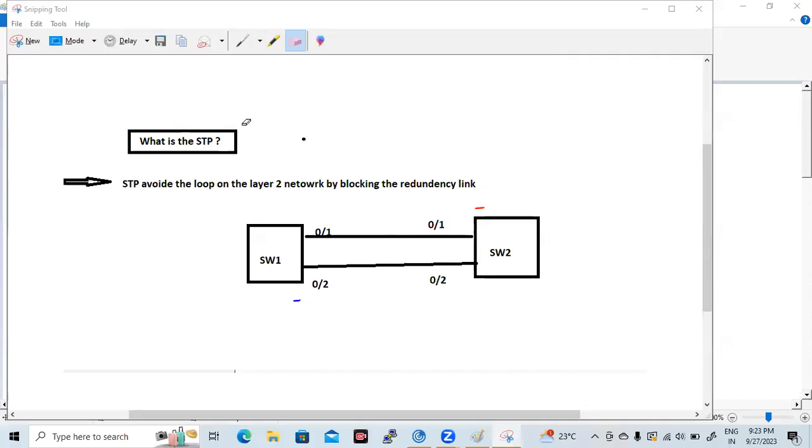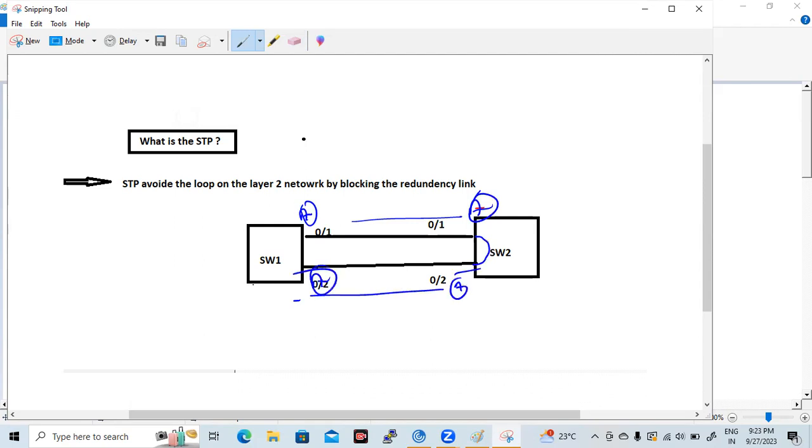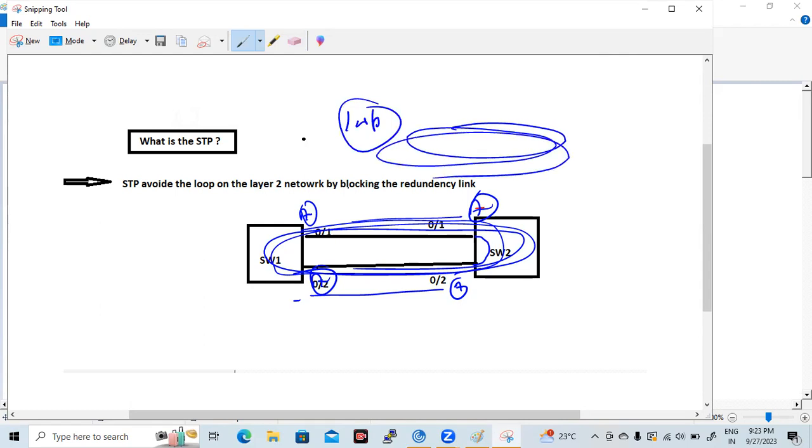See, so what will happen? A is going from here, it will be received here. A goes here. It is connected in the same way, right? So A will again start here and come like this. The A is going to repeat: it will come here, go here, come here, go here, like this. It is going to create the loop, round and round. If it creates the loop, then what will happen? It is going to bring down our network performance.